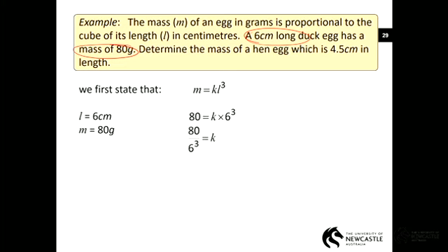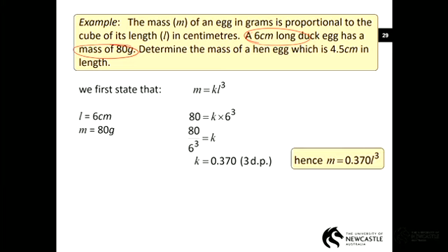Go to the calc, 6 cubed, well that's 216, 80 on 216. Okay, you could have left it as a fraction. I've written it to 3 decimal places. It doesn't matter what you want to do. Don't round it too much. Like, don't just call that 0.4. Your answer's going to get really messy. Really, I'm surprised I did that. I would have thought I would have left it as a fraction, but it makes no difference. Fraction or decimal. Okay? So we found the K, so we've got a formula already. That's it. The mass of each egg is equal to 0.370 times L cubed.